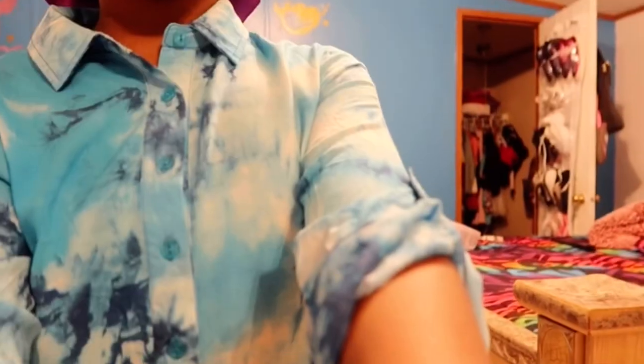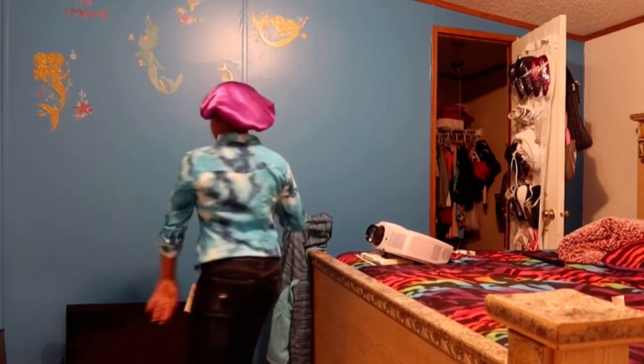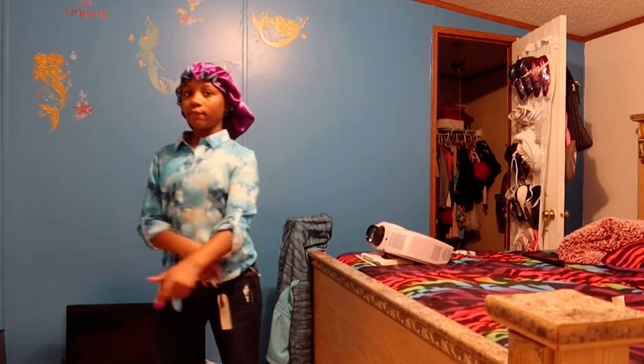All right, guys, now I am done with my final look. Not my hair, though. But let me just bring the camera down. So this is how it looks. I know that's my computer. Well, it's not really a computer, I would say. But anyways, this is how it looks. Little spin. Alright, so the main thing I like about it is the pants, because look at that. I'm loving the pants right now.